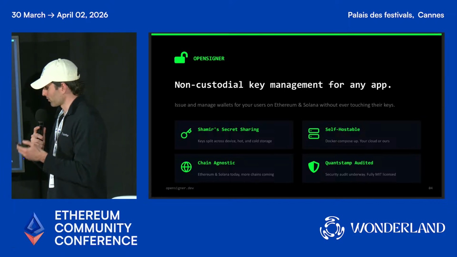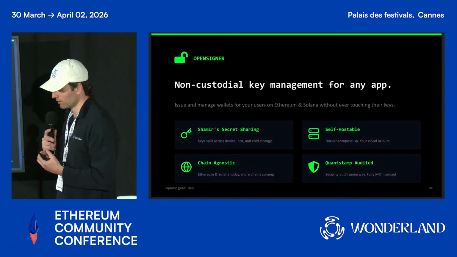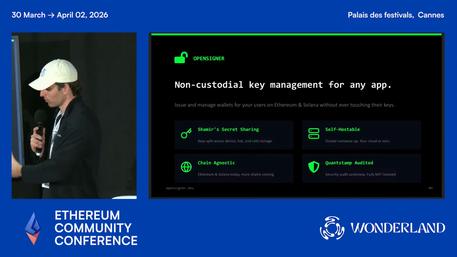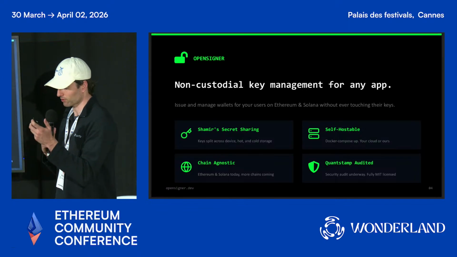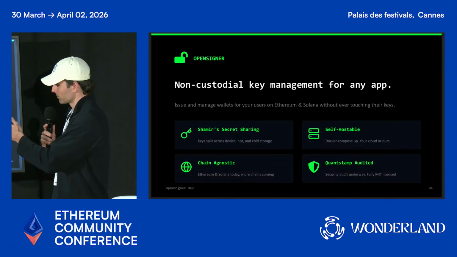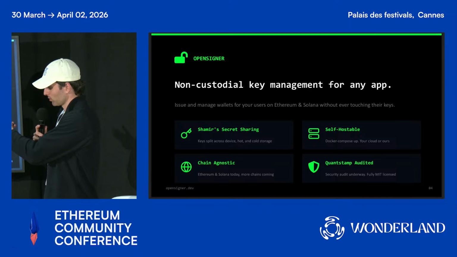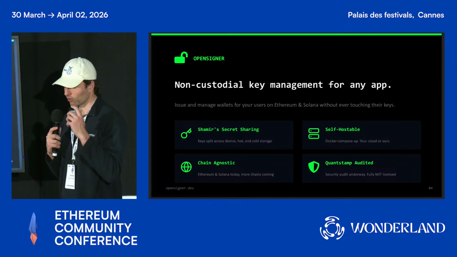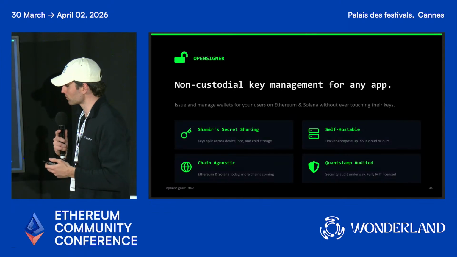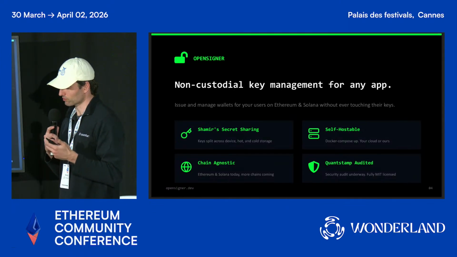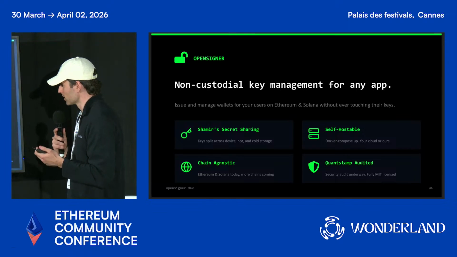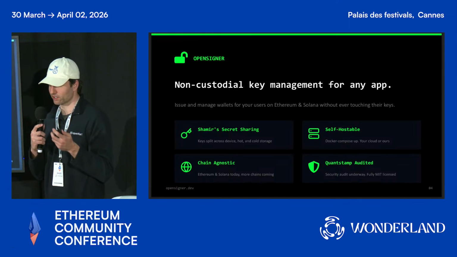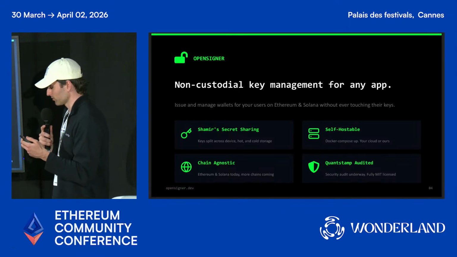We're going to get a bit deeper into how it looks technically and how we recreate the private keys, etc. One of the key primitives we built OpenSigner on top of is Shamir secret sharing. This is a very old, battle-tested algorithm to split private keys or any other set of secrets. We also build on good ideas within the space, on the shoulders of giants.